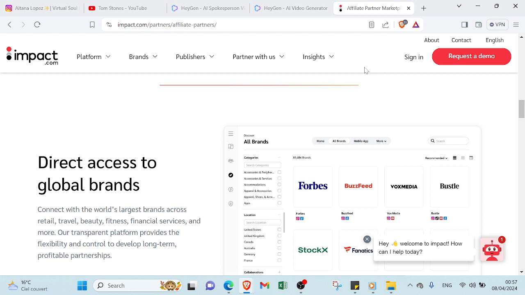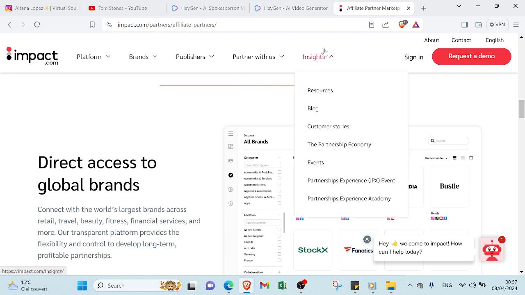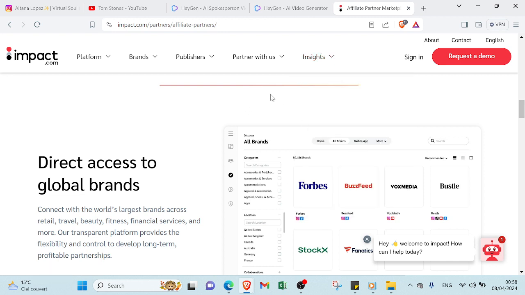So you can start as an affiliate through platforms like impact.com, which offers affiliates flexibility in terms of how they promote products or services, allowing them to work independently. So you can use these brands to start as an affiliate using your AI character, so you can promote their products or services through affiliate partnership, and you can earn commissions on sales generated through your referral link.